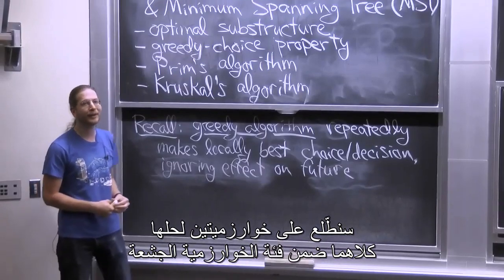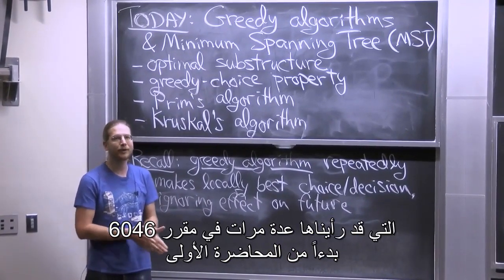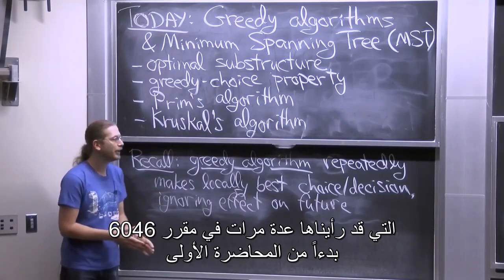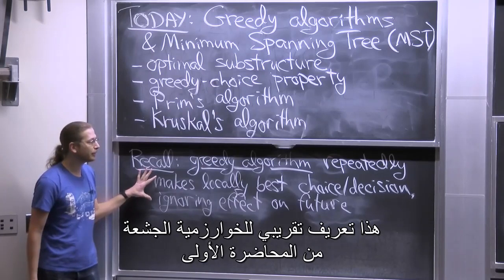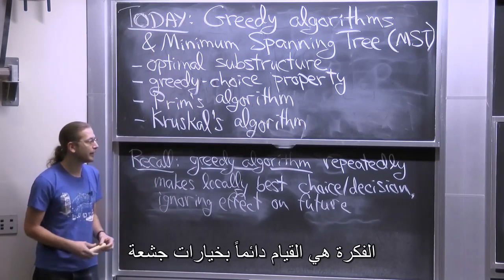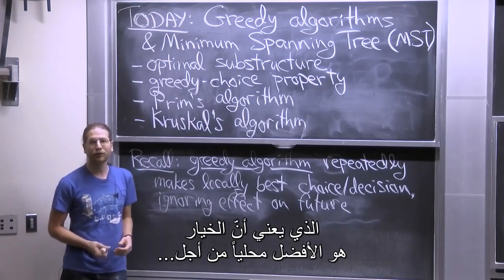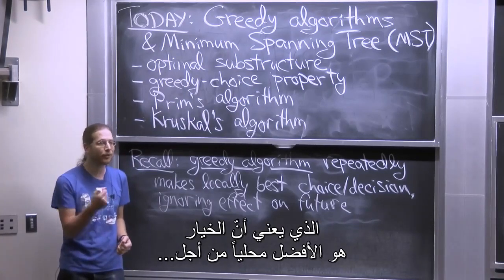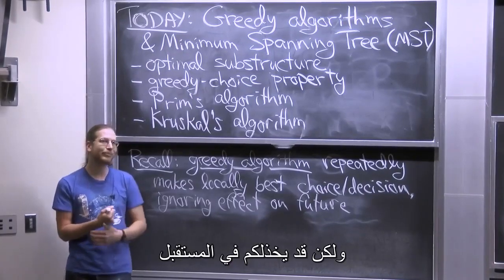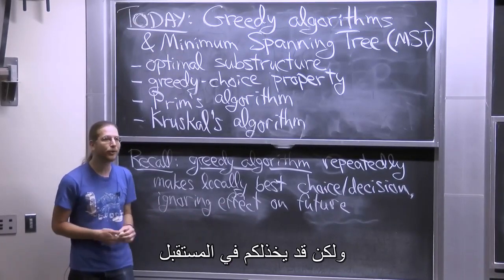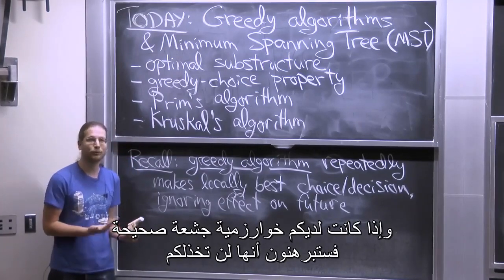Both of them are in the category of greedy algorithms, which is something we've seen a couple of times already in 6.046, starting with lecture 1. This is the definition of greedy algorithm from lecture 1, roughly. The idea is to always make greedy choices, meaning the choice is locally best. For right now, it seems like a good thing to do, but maybe in the future it will screw you over. And if you have a correct greedy algorithm, you prove that it won't screw you over.